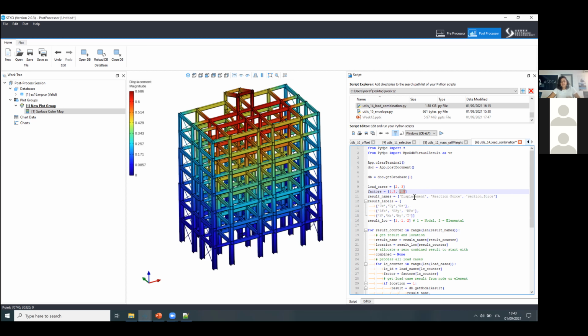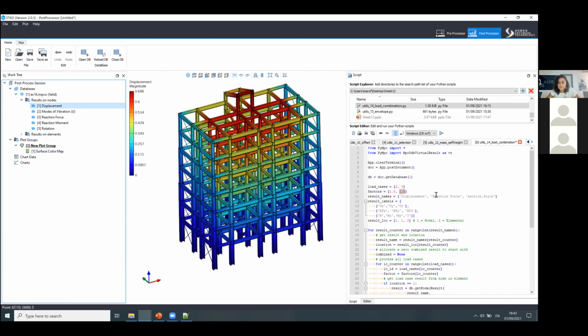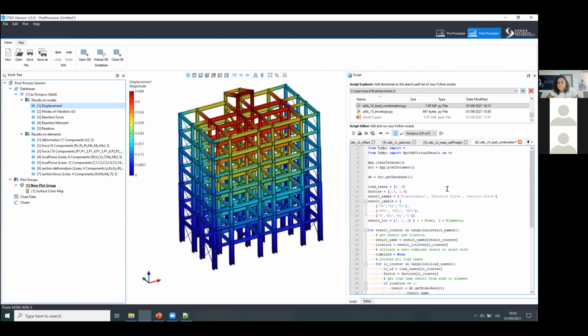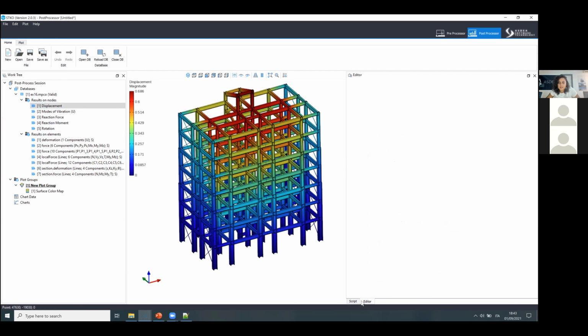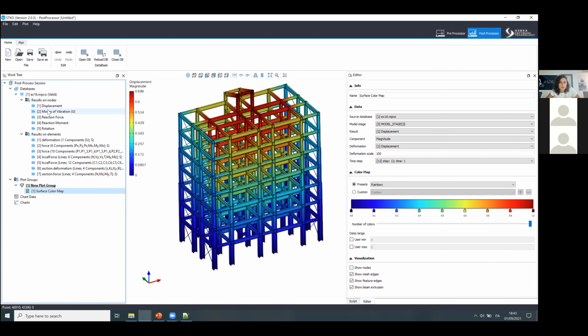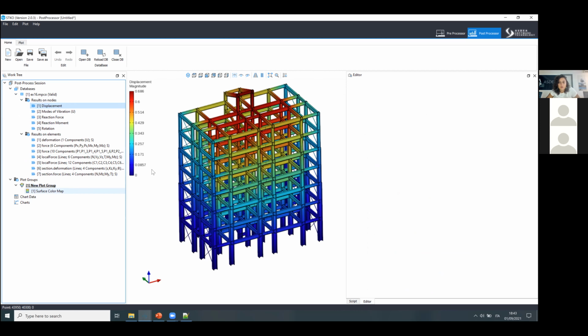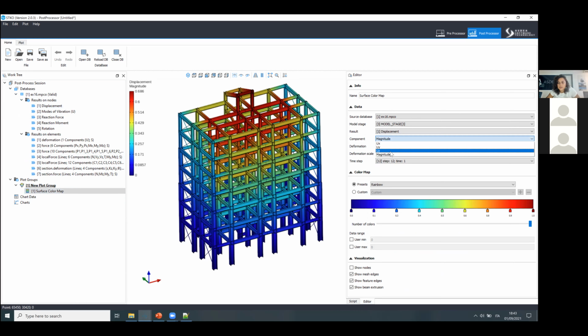We can call specific results that we want to combine, for example, displacement, reaction force. You can see the names here and input them here as you want them. So we define some tags for each of these results. You can see the tags of any of the results that you want to combine already here. So you go in the surface color map and you see the tags of the type of results.